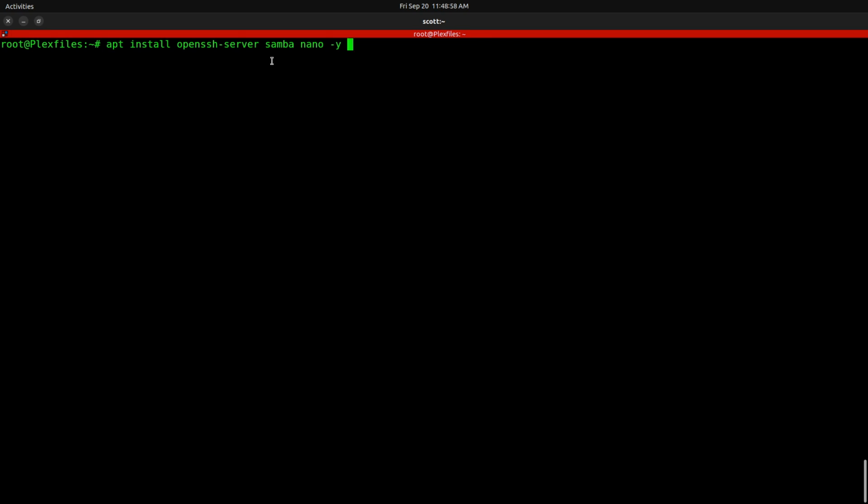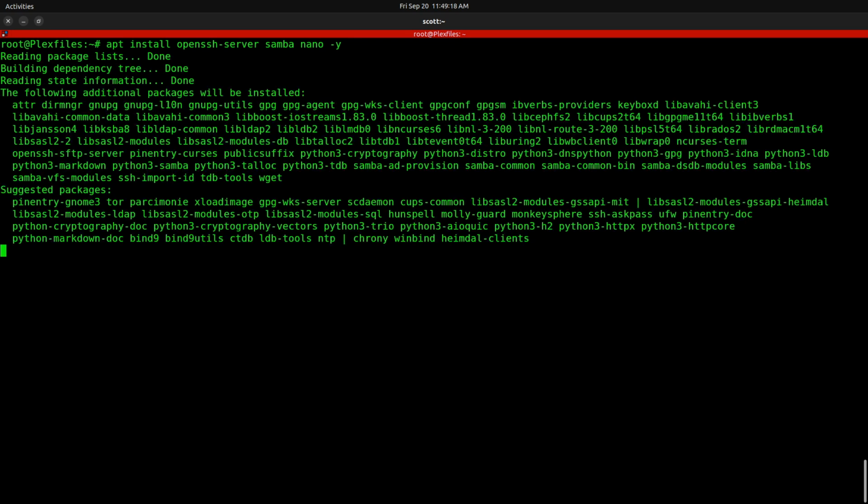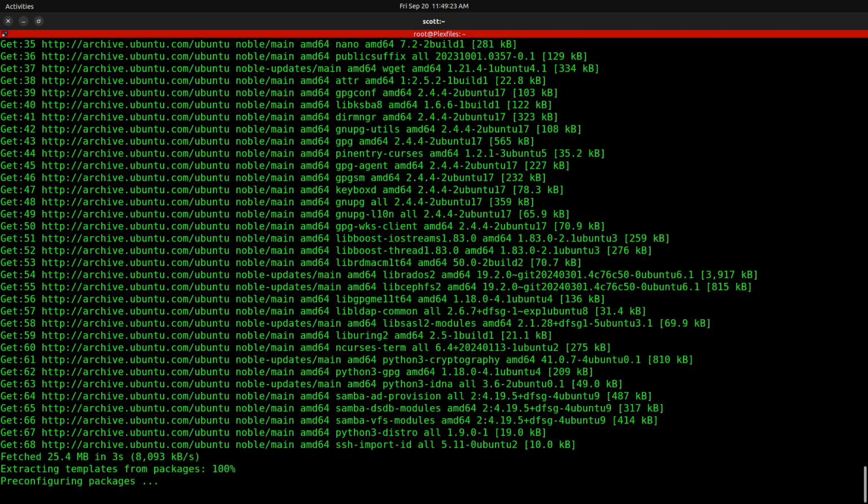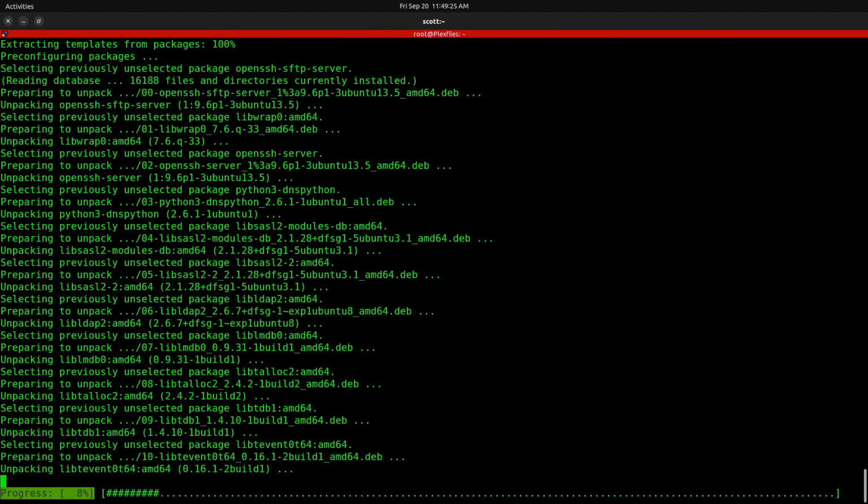I'm going to install Samba, the Microsoft file server that does Common Internet File Services, or Server Message Block if you've been doing this for a while, otherwise known as Microsoft file shares. And then finally, I'm also installing the Nano editor because I'm going to need it as well.